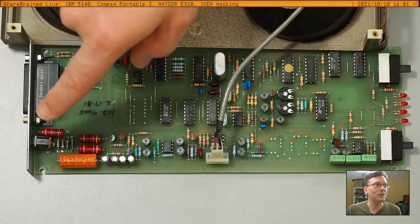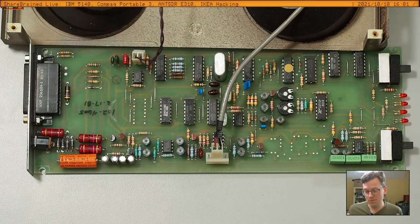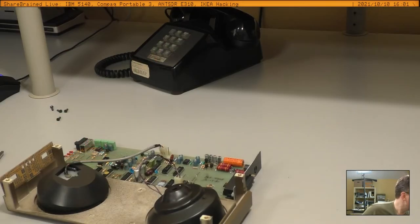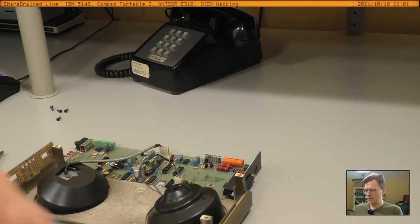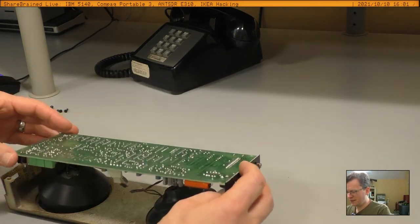Again, we have a power issue. I don't have a power brick for this, and I don't know exactly what it'll take. It is a barrel, so if it takes a standard voltage at a reasonable amount of current, I probably have something that will work, but I'm not going to go look for it right now. We'll save that for another stream. So let me put this back together. Alternate universe would be complaining that we can't buy RCA parts due to chip shortage. Yes, my camera is running out of battery. And we'll switch back over to this guy and put this thing back together really quick. Yay, four screws. I can do this.